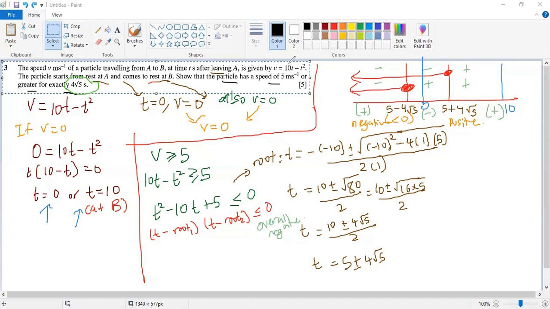5 plus minus 2 root 5. Sorry, thank you for that. I think I made a slight calculation error there. This is negative, positive. Sorry. Okay, it's 2 root 5. Correct. The 2 is correct. Wait, let me think and see. 2016, 4 root 5. 4 over 2 is 2. Yep, that's correct actually. So this becomes 2.